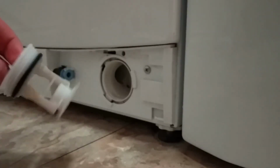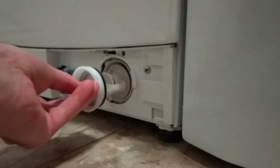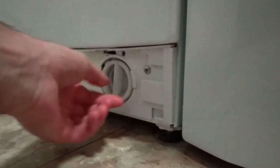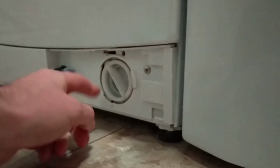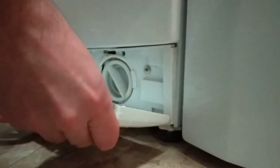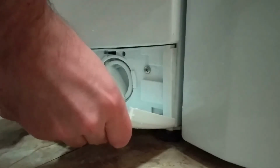With everything clean and cleared, we can replace the filter. Keep screwing it in and it'll lock in the 10 and 4 position. Replace the door, which can then be closed, and that's job done.